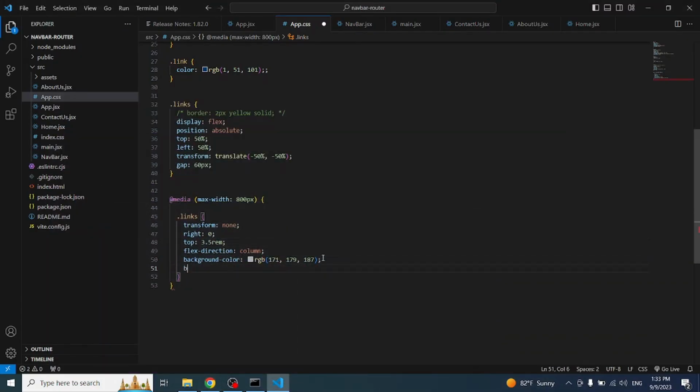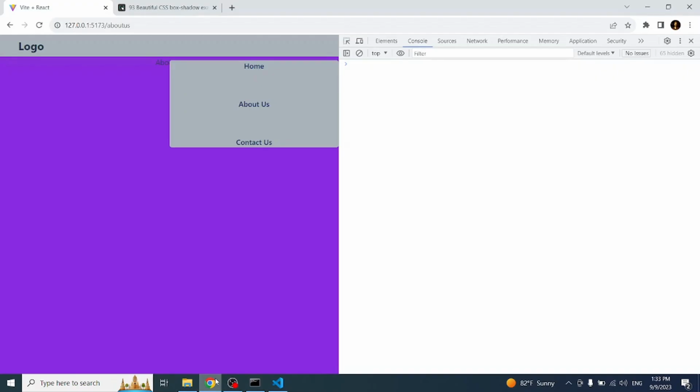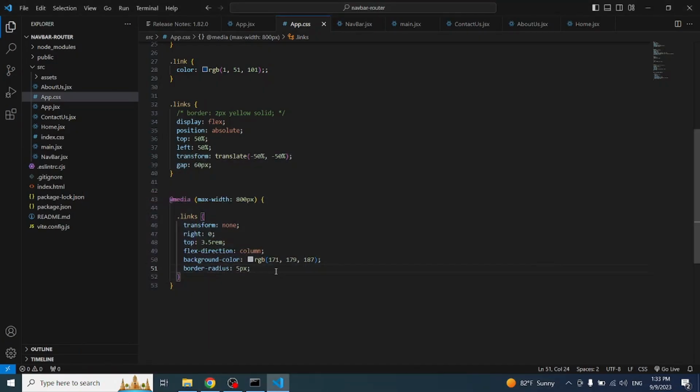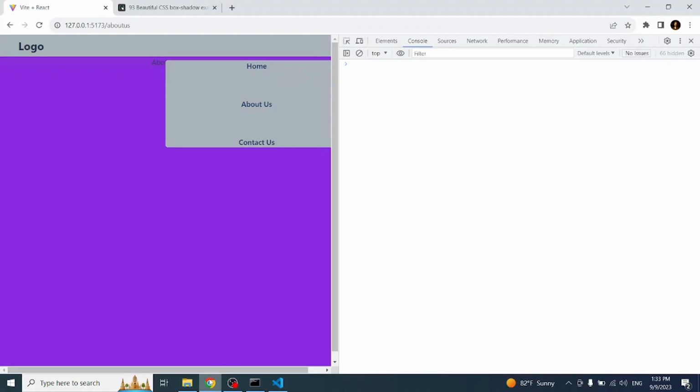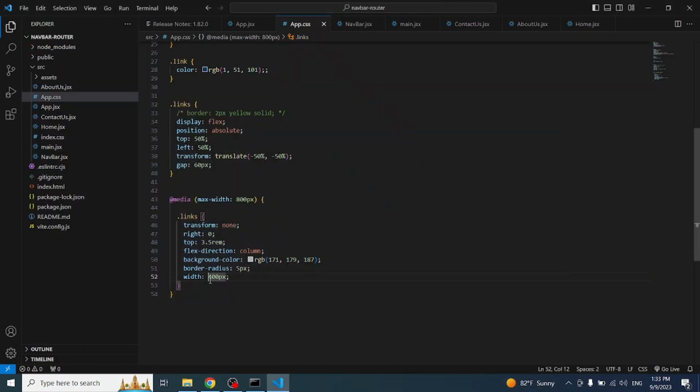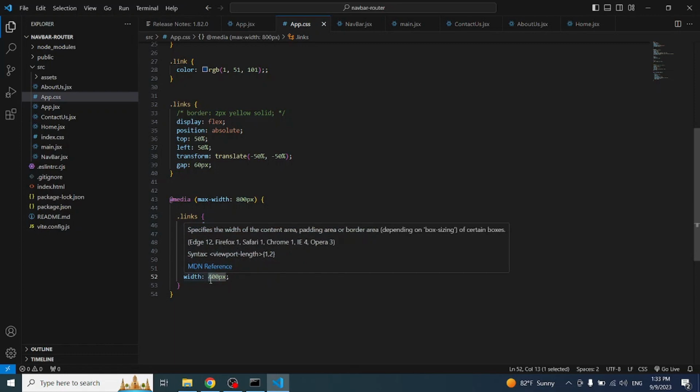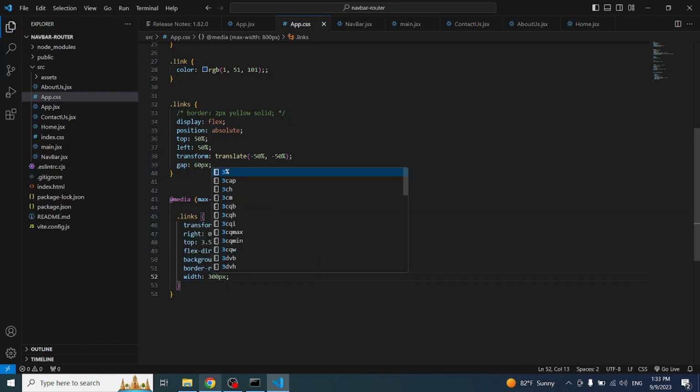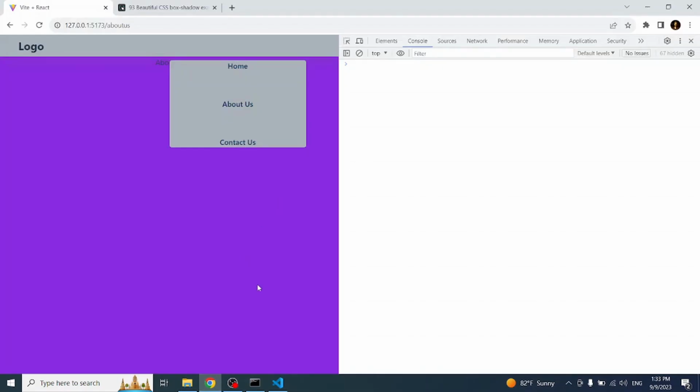I'm going to give it a border radius of 5 pixels. I'm going to give it a width of 400 pixels. Oh, that's too much. Let's do 300 pixels. Yeah.